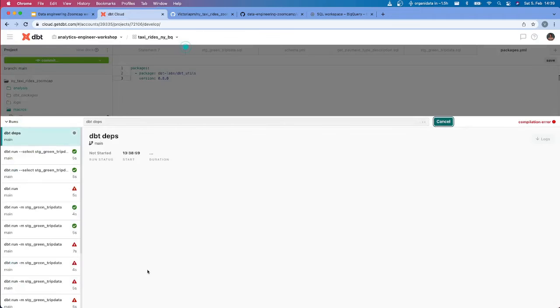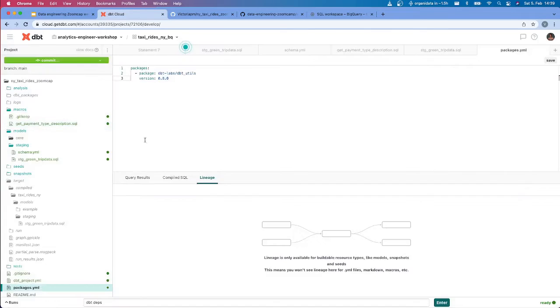And this is going to download all of the dependencies that are needed to run this project, which in this case means one package. You can also run this in your terminal, and if you already know there's a packages YML in the project, for example if you clone a repo with the end project, then you should first run dbt deps to be able to run your models.